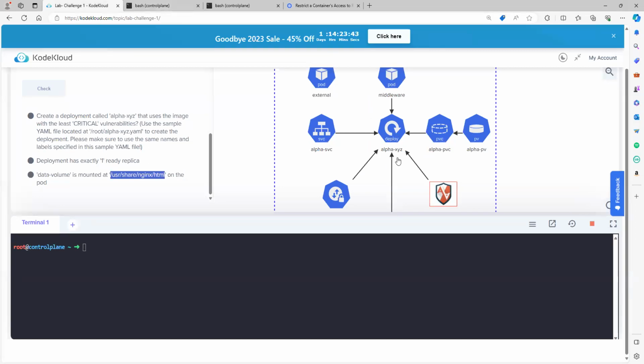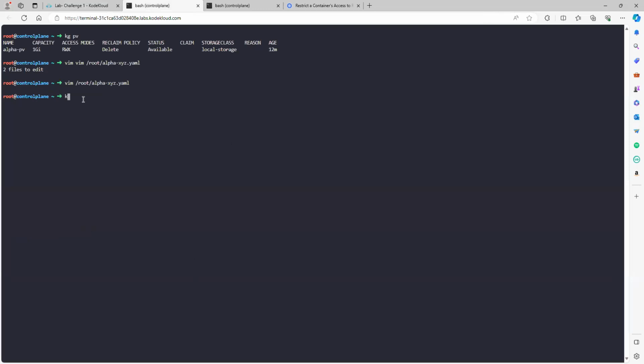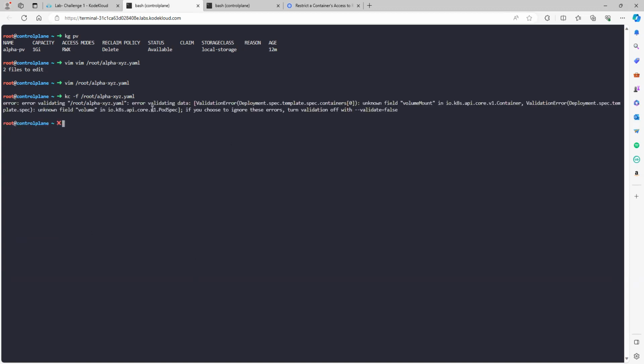For the rest of the parts, we don't really have to edit the deployment. So now would be a good time to actually create our deployment and hopefully everything goes well unless you've made some mistake. Again, I'm not specifying the namespace explicitly because it's there in the YAML and it's also set at the context level. Okay.